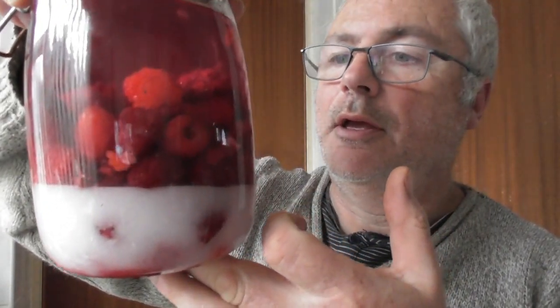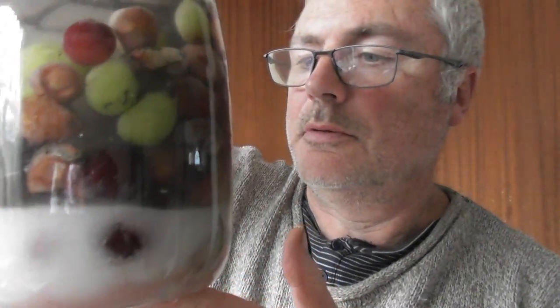Right, so we have two jars — one with raspberry and vodka, and one with grape and vodka. Never tried before using grapes in fruit liqueurs. It's about 400 grams of fruit each that went into the jars, 200 grams of sugar, and between the two of them a litre of vodka. We'll leave those for a few weeks, shake them up each day, make sure the sugar dissolves and the flavours percolate through, and then we'll strain them and drink them.